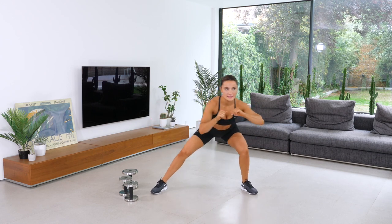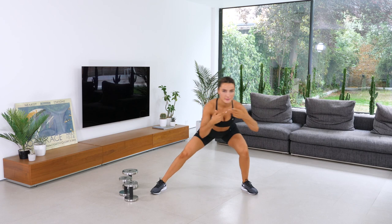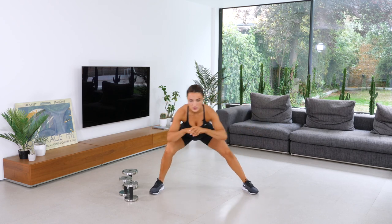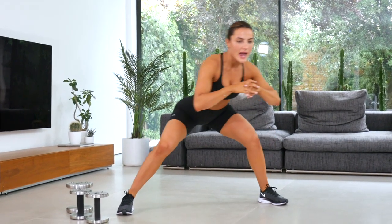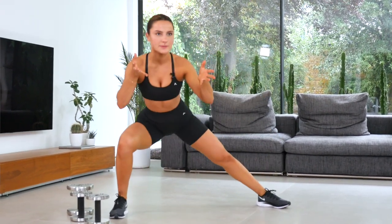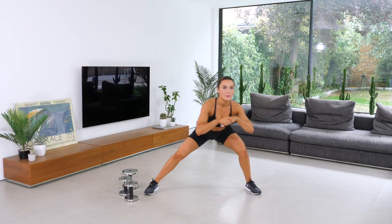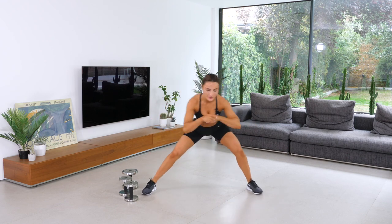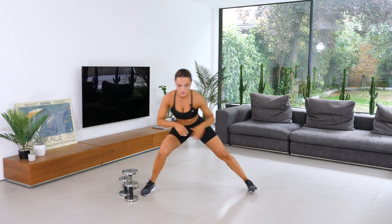Lately I've been testing a spin bike. I ordered one because I originally wanted a treadmill, but they were sold out because of COVID. As much as I do like cycling, I'm feeling it a lot on my knees. With skipping, I don't feel it on my knees, so if you have any recommendations, let me know in the comments below. Give me two more — one, two. Good job.